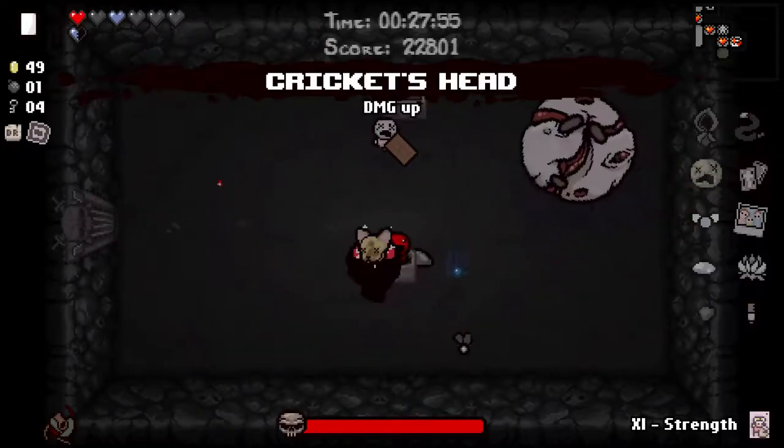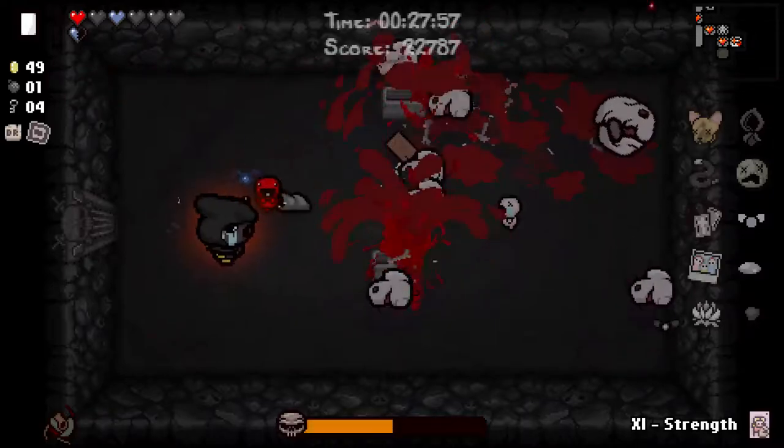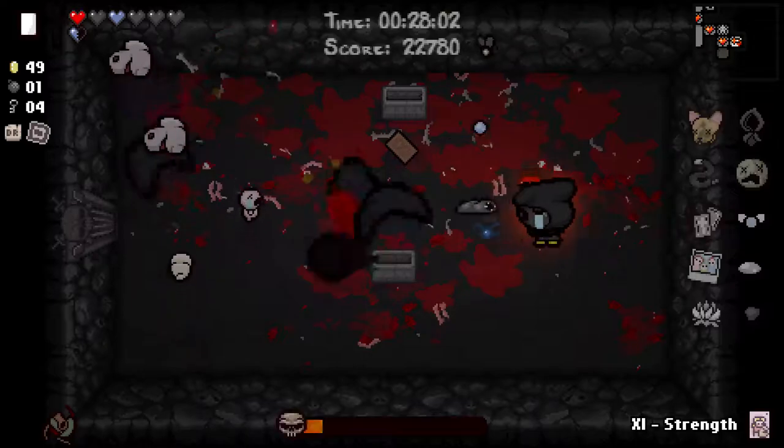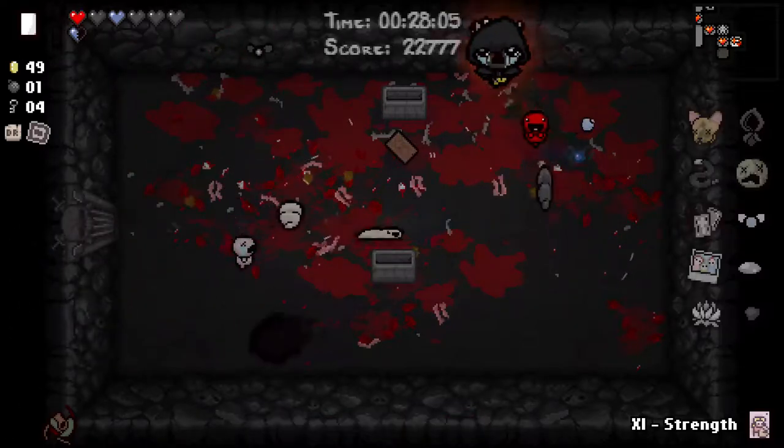Oh my god. Cricket's head. Totally worth it. Yeah, ceremonial robes. It's the only item that we have that counts, so that's a tiny damage upgrade for us.